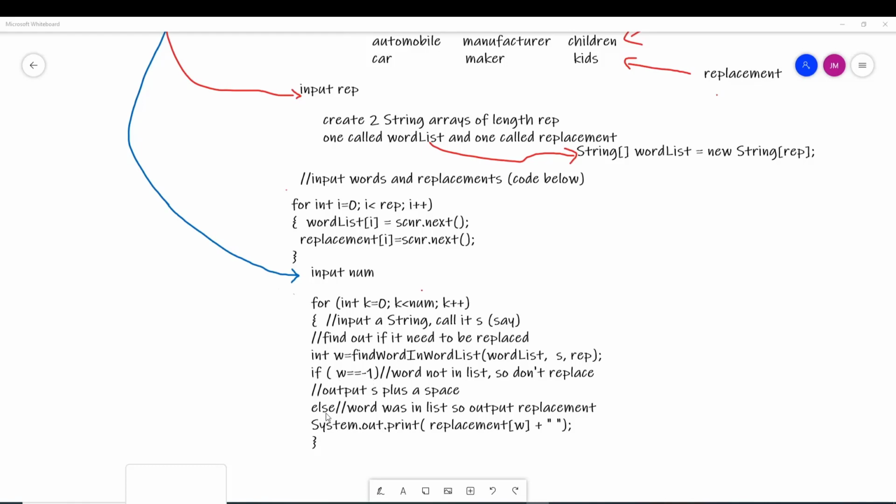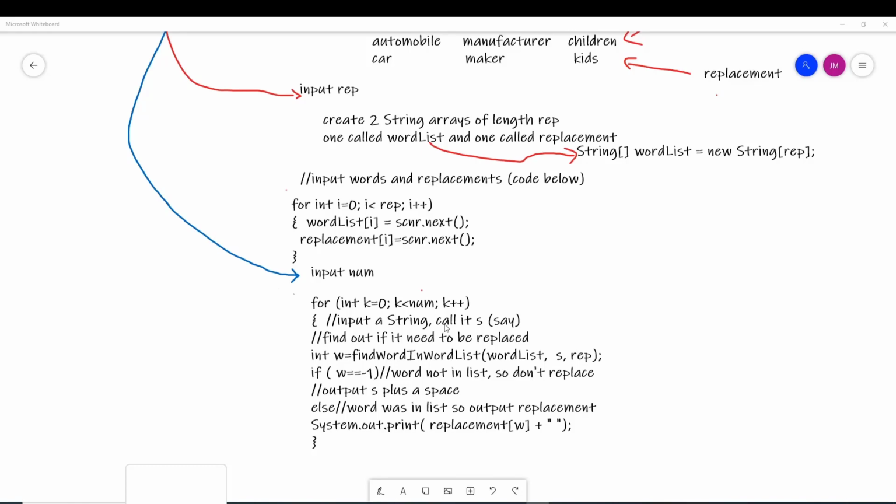And therefore I'll be on the else, and I have to print replacement 0. Replacement 0 is the word car plus a space. And we'll keep on going round and around this loop until we process the entire sentence.